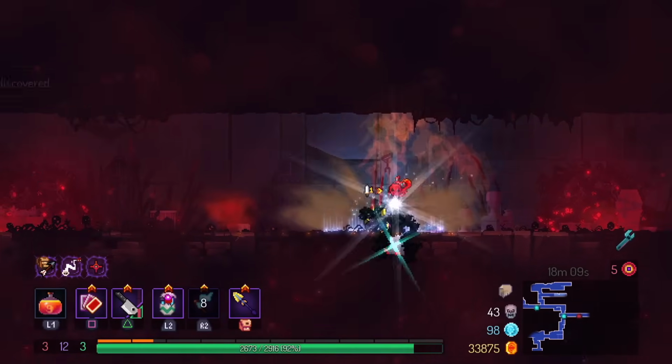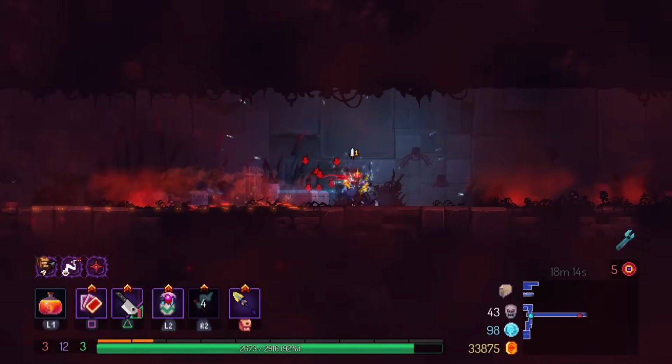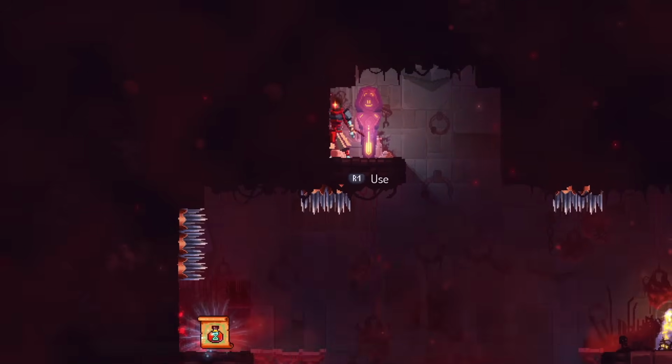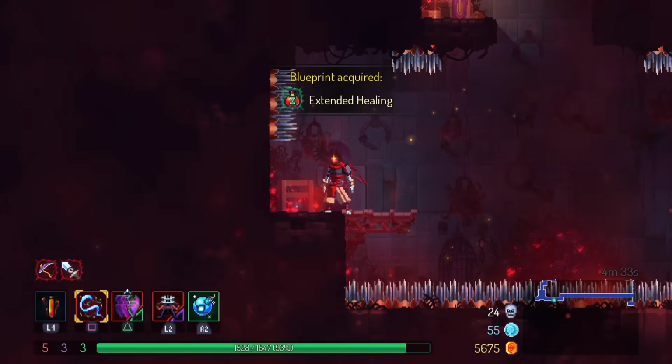Somewhere in the level itself, you'll find the Extended Healing blueprint. In one of the hallways, you'll see an elevated structure that has a tombstone hidden underneath it. You can roll through the corner of the wall so you can teleport into the room that has a lot of spikes and the blueprint. Be careful jumping in here.